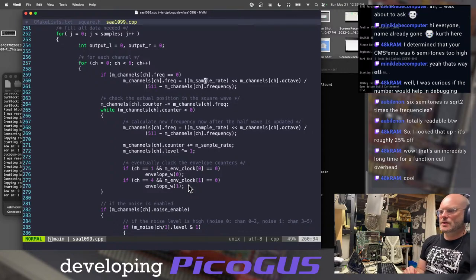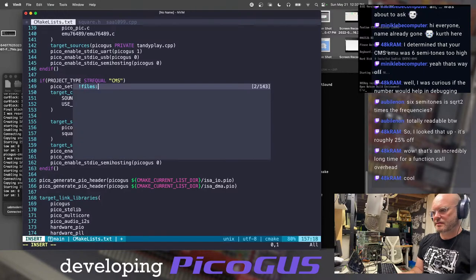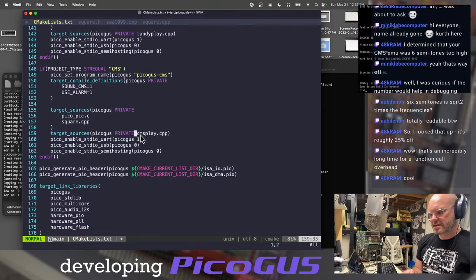So here's what I'm going to do. I'm going to start off and just hack it in. It's just going to be called square.cpp. This is the CPP file. And CMS play. There are various modules or files that are basically responsible for taking the data.